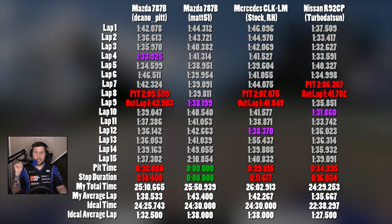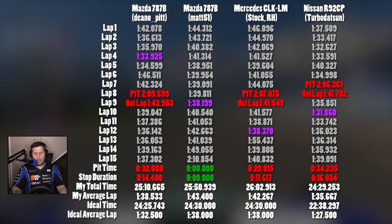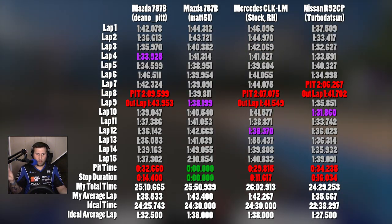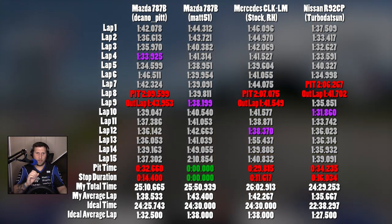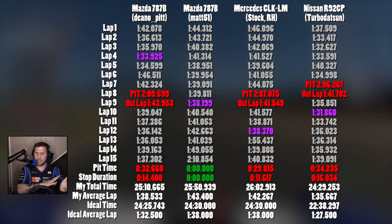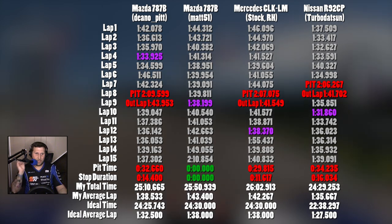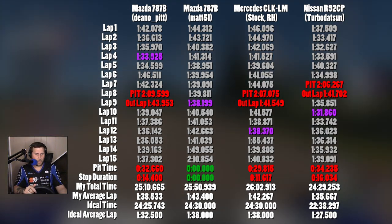The fastest build I raced tonight is the Turbo Dotson tune of the Nissan R92CP — with some caveats. Yes, it is technically the fastest out of all of them if you look at average lap times. But I want to put a huge asterisk on this, because this was the most difficult driving experience I've ever had. With the soft tires constantly coming up to temperature, there's only a tiny ideal window of operation and then they immediately start degrading. The lap times are all over the place — even more so than usual with this build.